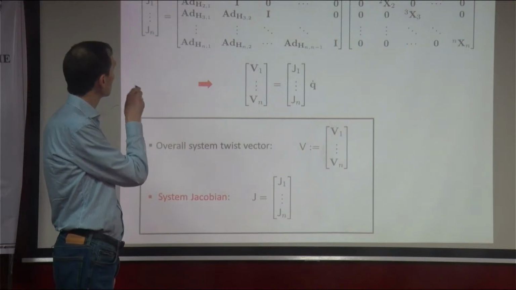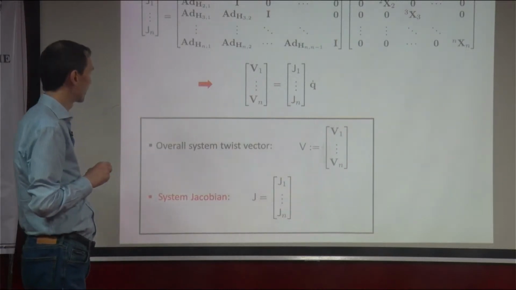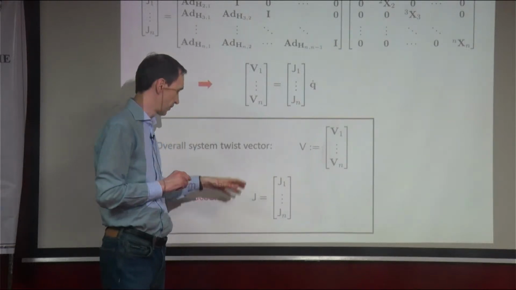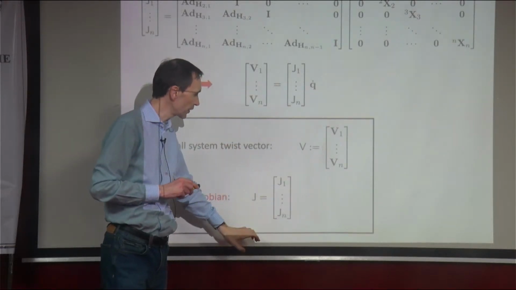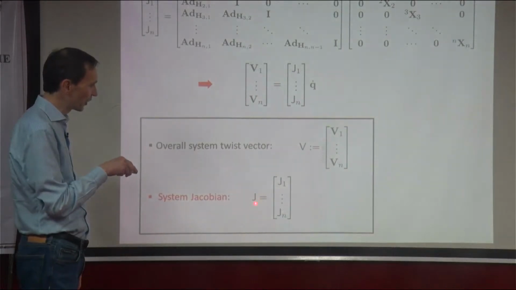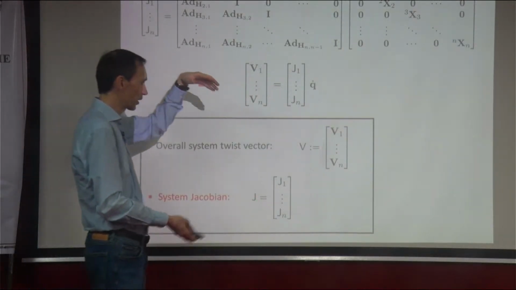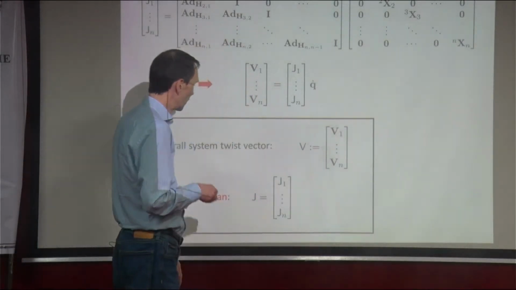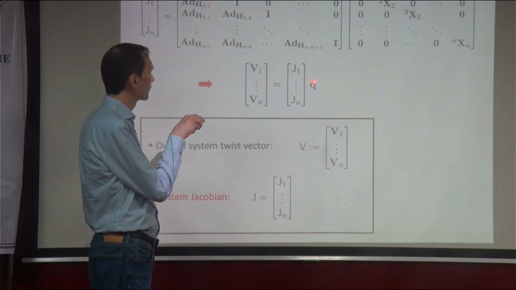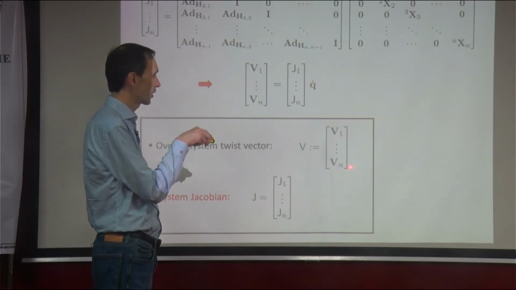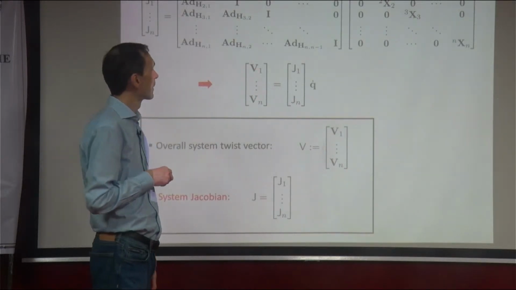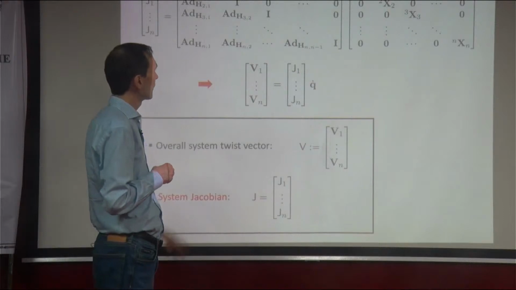This big matrix is called the system Jacobian, in the sense that for all the bodies you have the individual Jacobians in there. There's no index because it applies to the whole system, to get the complete kinematic chain. If you multiply this with q dot, what you get out is the system twist, in the sense that you have the twist of all the bodies in it. And that is very handy.